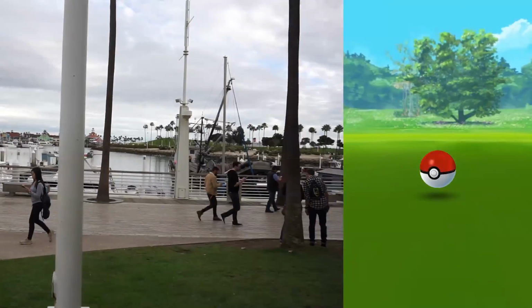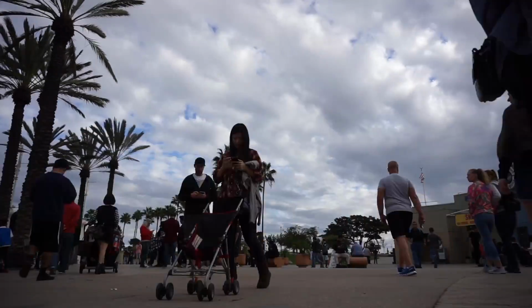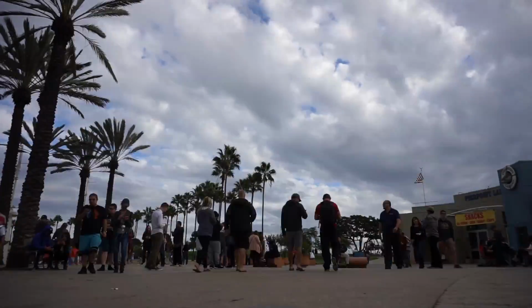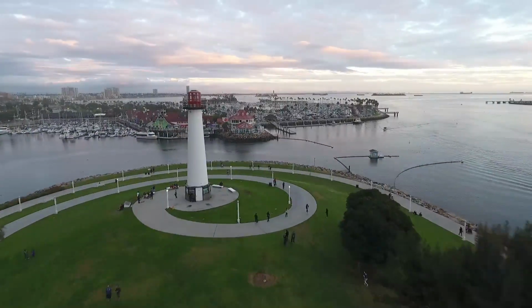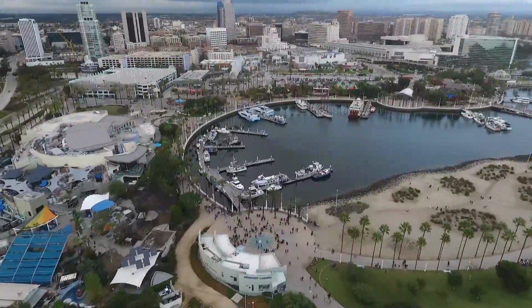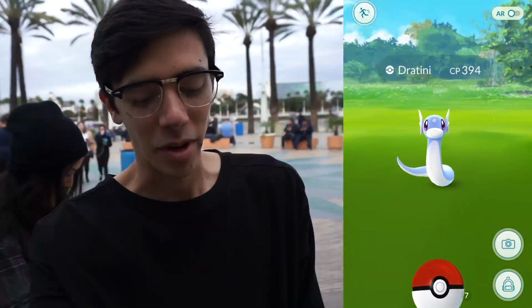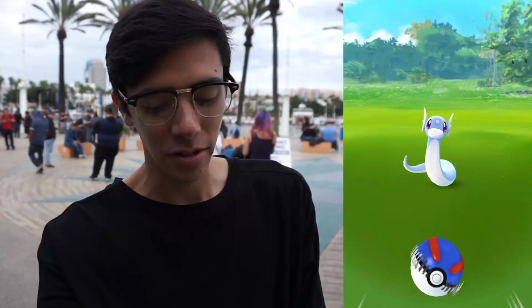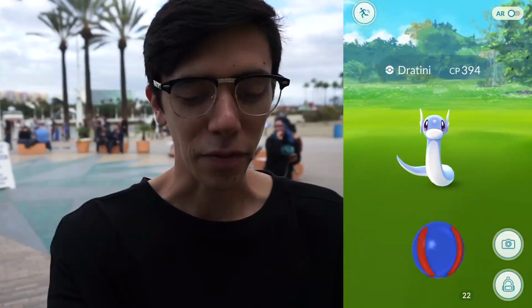We're out in Long Beach today because I heard there were tons of Ghastlies out here, and already we're finding them. Remember what I was saying about certain Pokemon appearing in the wild? That's 8 Dratini Candies right here. Didn't even have to walk for them. Let's see if I can catch it.